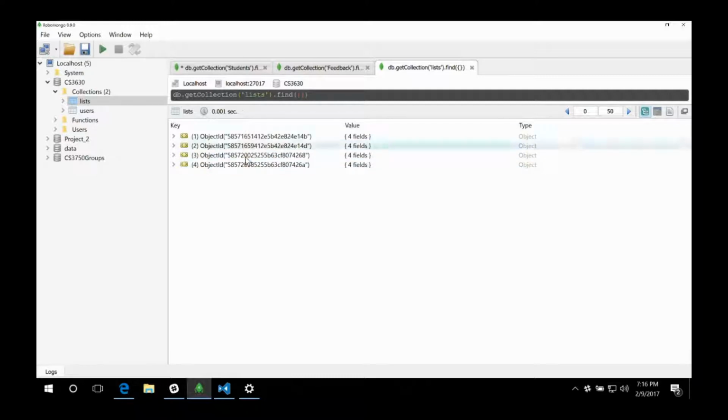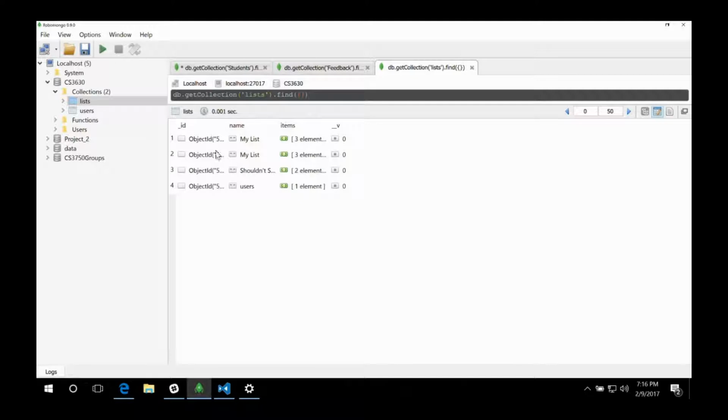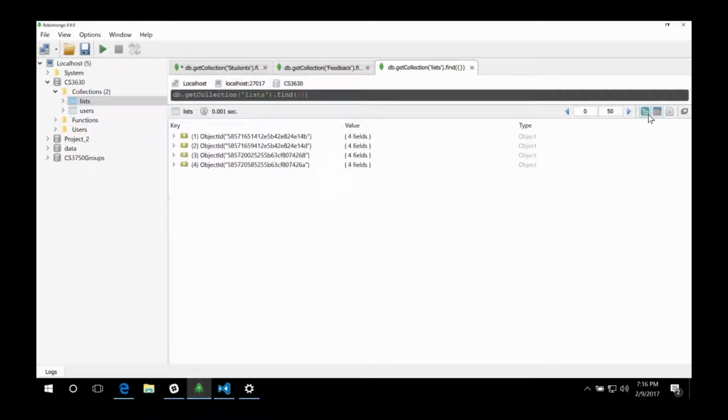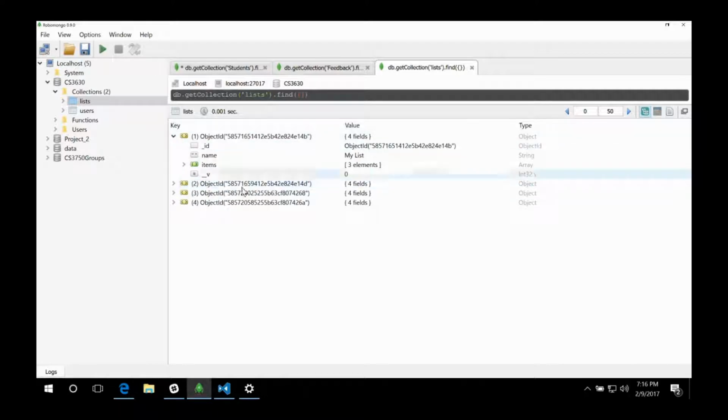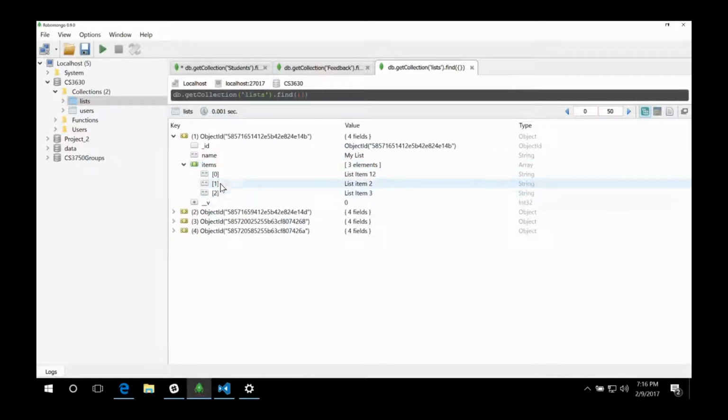But if we look at lists, you can see it's just a regular query, and I can display this as your typical table entries that you're probably used to. Notice it has a name. It's a column. This is just dummy data, so I could show my students. So everything looks for the most part the same until you get to this items section. So we come back here, this one object, what we would normally store in SQL is just the name and the ID. But inside here, I actually have a sub-collection, which is an array of other objects that have data. In this case, it's just strings, but these could actually be bigger objects and bigger pieces.